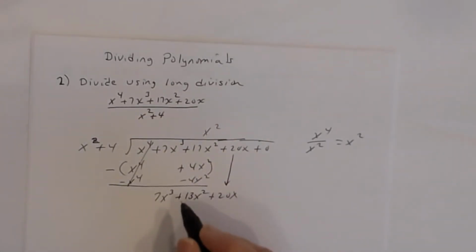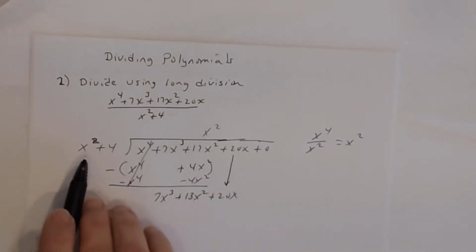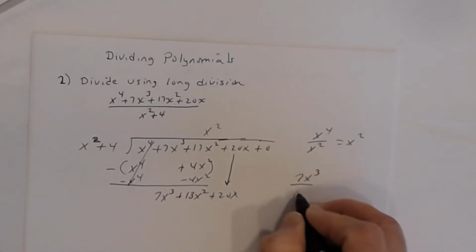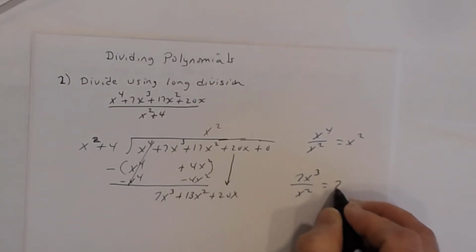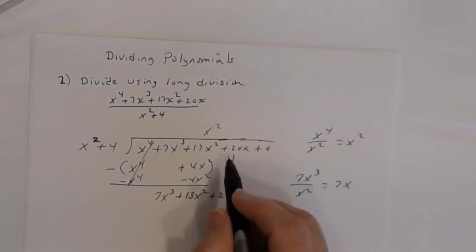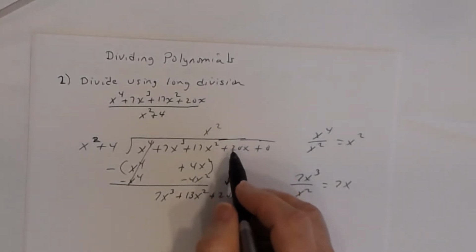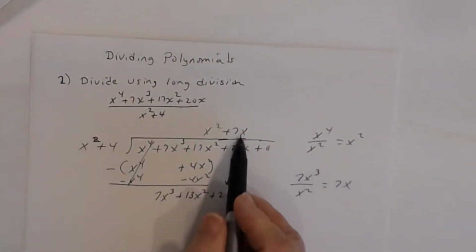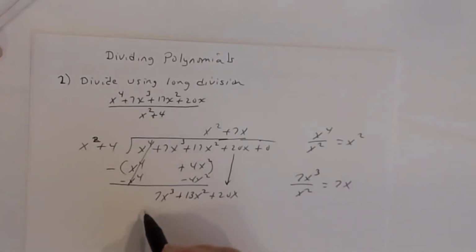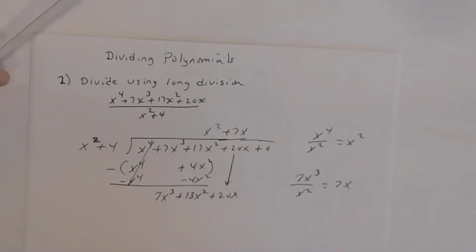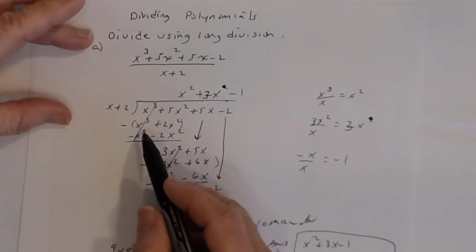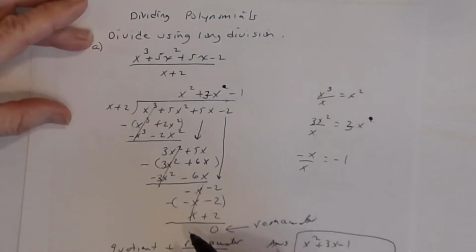And then you do the process all over again. So x squared into 7x cubed. So 7x cubed divided by x squared will be 7x. So I'm going to put that 7x above the x column. So positive 7x. And when you multiply, if you're doing this correctly, this better be a 7x cubed that you put here, so that way you can cancel those out. So notice, just like you saw last week, every repetition, the first always cancels out.